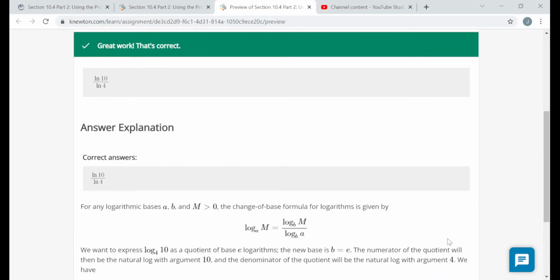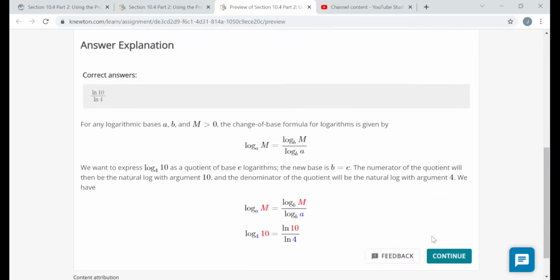Okay, great. After every question, there should be some sort of answer explanation. Please read through these. If you got it correct, just read through it. Make sure you got it right for the right reasons, that you didn't just get lucky. Or maybe they have some sort of alternate method to do something that you like better and you might use for future questions. Now, if you got it wrong, definitely read through the answer explanations. Try to figure out why you were wrong, and hopefully you can learn from your mistakes. Okay, next question.